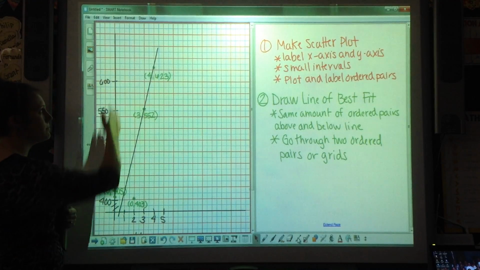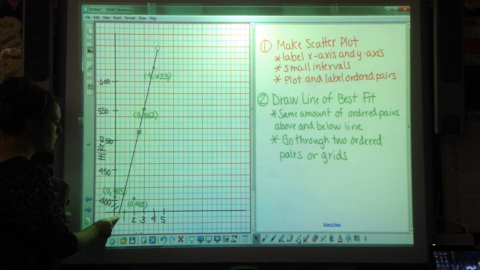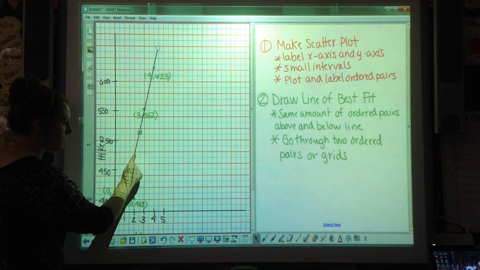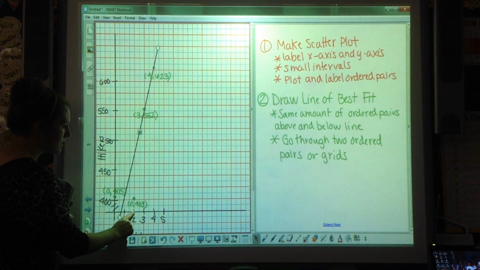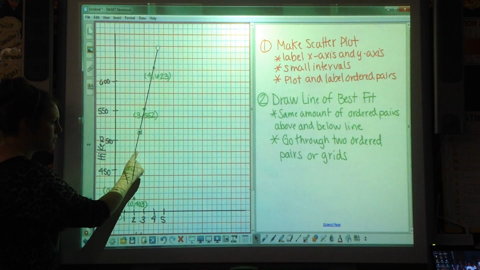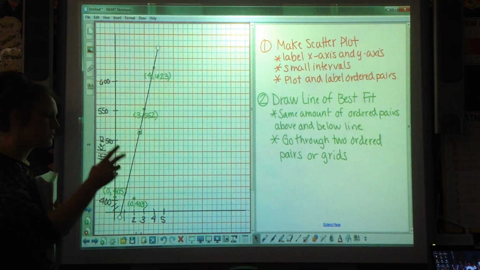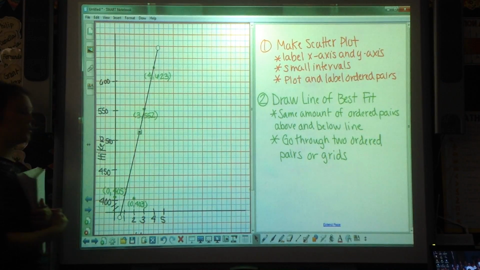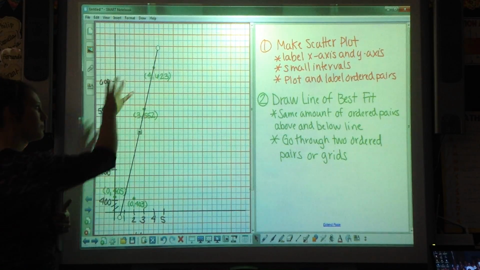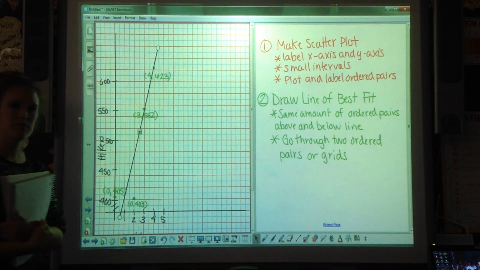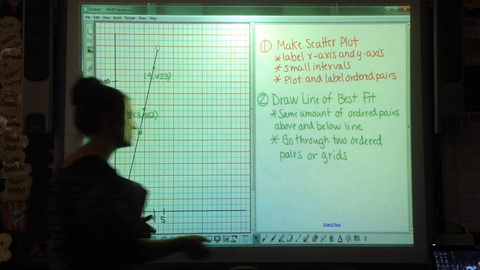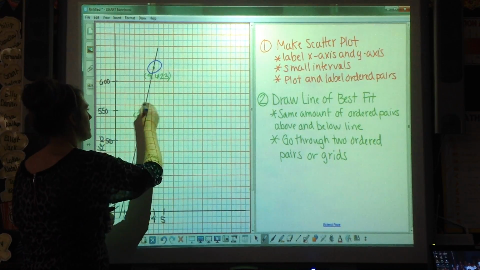Instead, maybe you go through 1 ordered pair, and you try to move your line so it goes through a grid mark. You see how this makes a cross on my grids? So I can easily tell that this ordered pair is 2, 480. This is what I mean by a grid mark. Instead of going through 2 ordered pairs, maybe it goes through a cross in your grids. Anyway, you have to find 2 ordered pairs, either the ordered pairs they give you or the ordered pair that you have to find. It just so happens that we got lucky, so we can use these 2 ordered pairs.